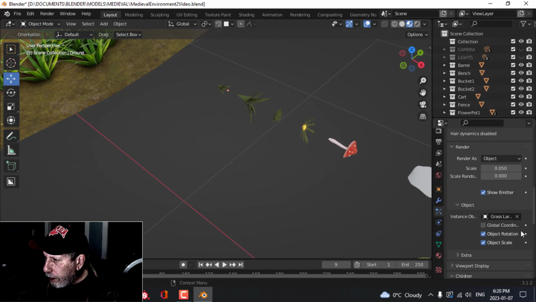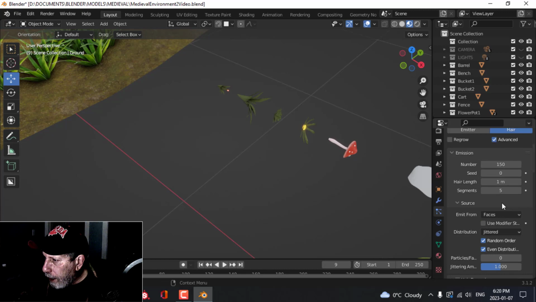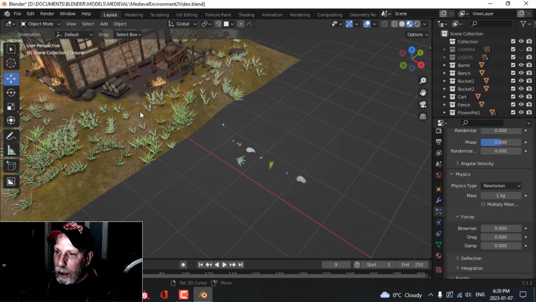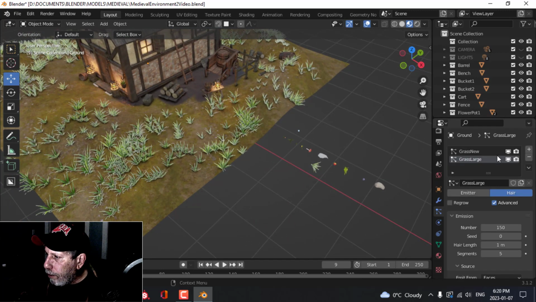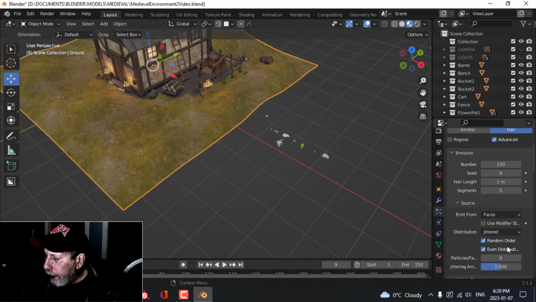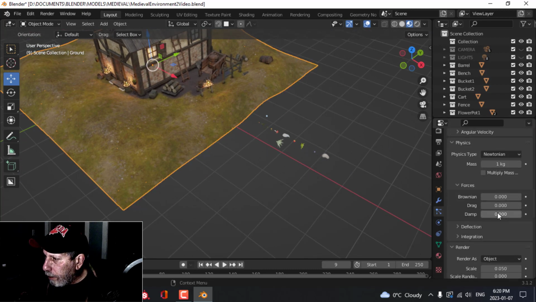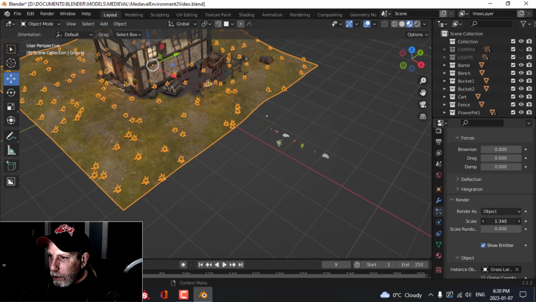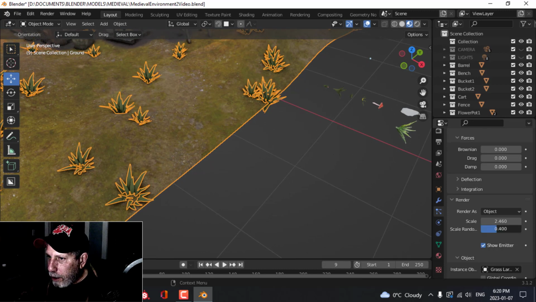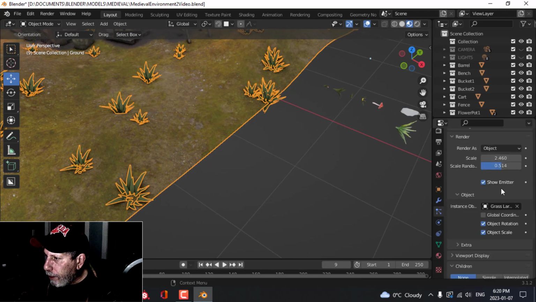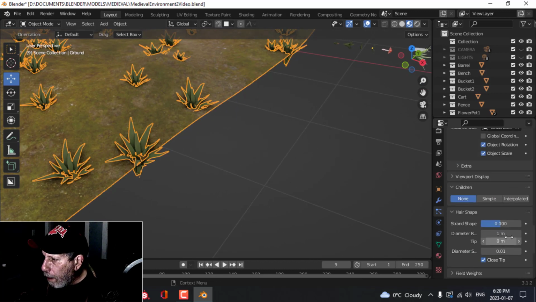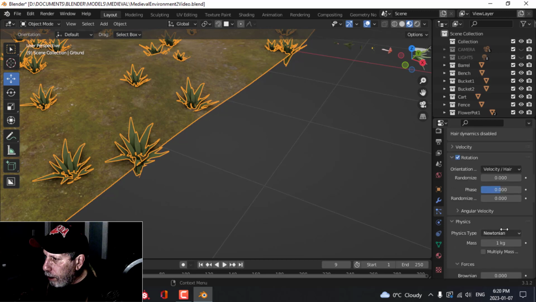We're going to, object orientation is the same, advanced, and under rotation, well, we'll see, we'll get to that in a second. We can hide the other one for the moment and see what we get over here. Let's increase the scale. All right, they're starting to come out. Let's increase the scale. Let's do the scale random. And they're standing up right now, so that's good. But let's see what we're going to need to do under this rotation.